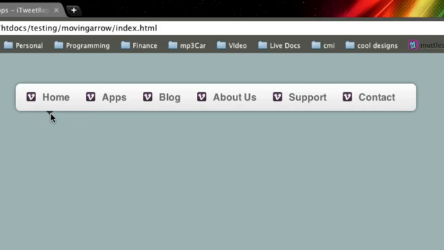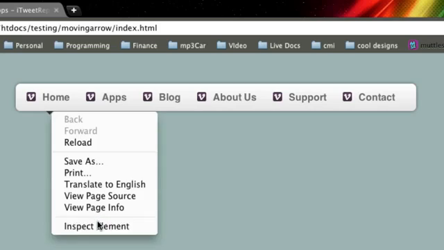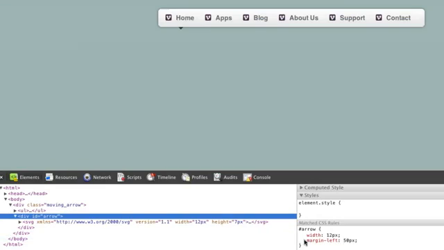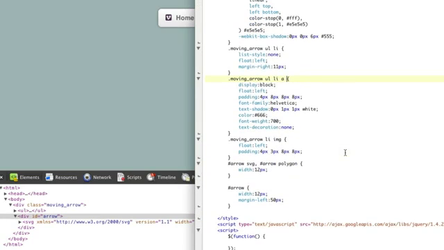What we're going to be animating is the margin left property. Let's take a look at this. If I click on this div and start changing this margin left, do you see the arrow moving? Isn't that cool? This margin left property is the value we're going to be changing, so that's where we need our transition.